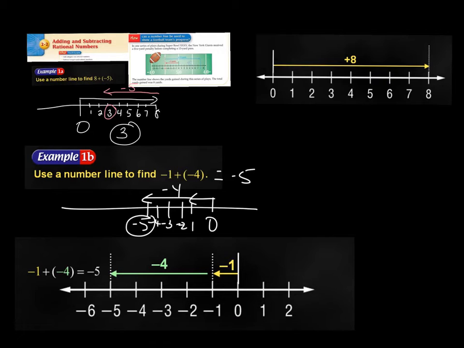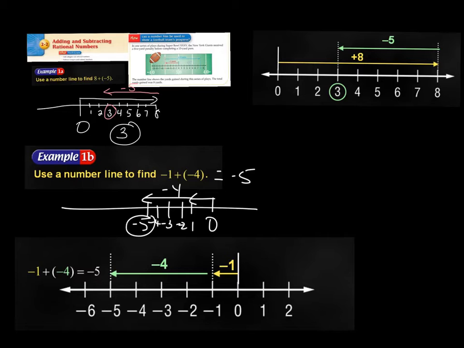And I look back at part A so we can see if we can get a relationship. So we had 8 units to the right, 5 units back to the left, we ended up at positive 3. If the signs are the same, these guys are going in the same direction, so we just add the absolute values of the numbers, keeping the same sign. If the signs are opposite, so this was a positive 8 and a -5, 5 of those units zeroed out. -5 plus 5 is 0, and I ended up with 3 positives. 8 was the bigger number of the two.